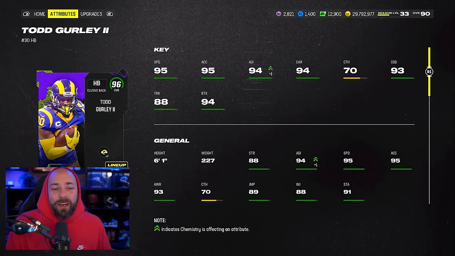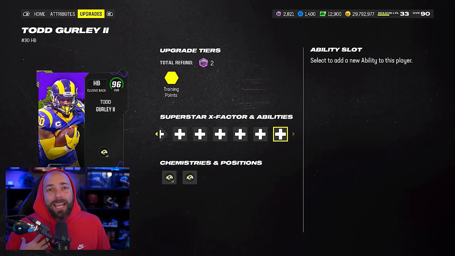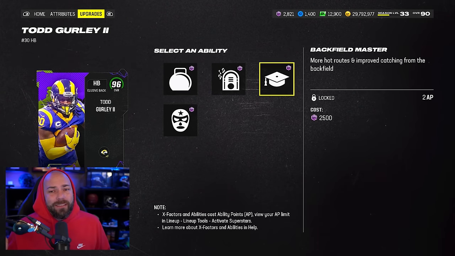That's crazy. 95 speed, 95 acceleration. I'm not putting him on the theme team. I don't even like his abilities. I like him because I like Todd Gurley. He's a Falcons legend. He should be in the Falcons uniform. He's not. Don't know why. And his discounts here.